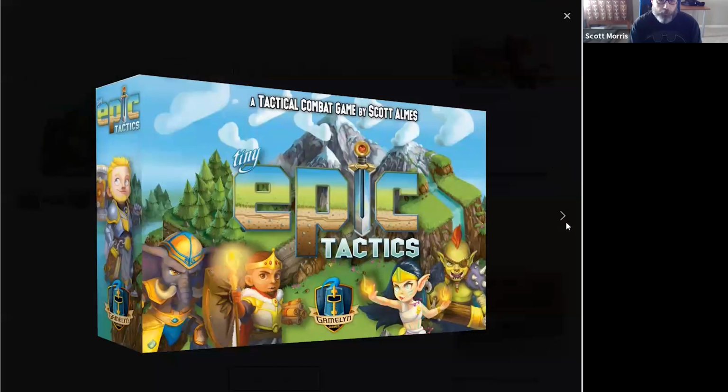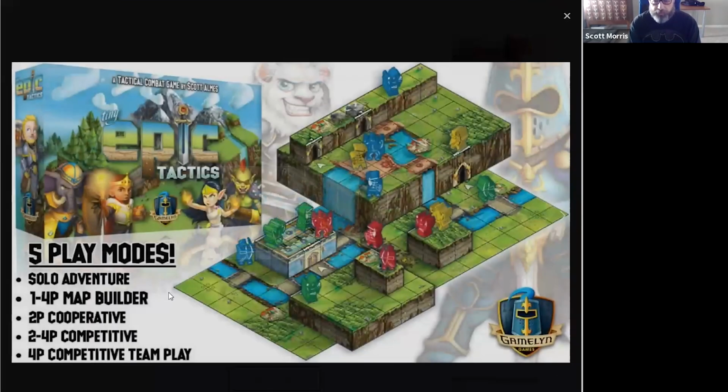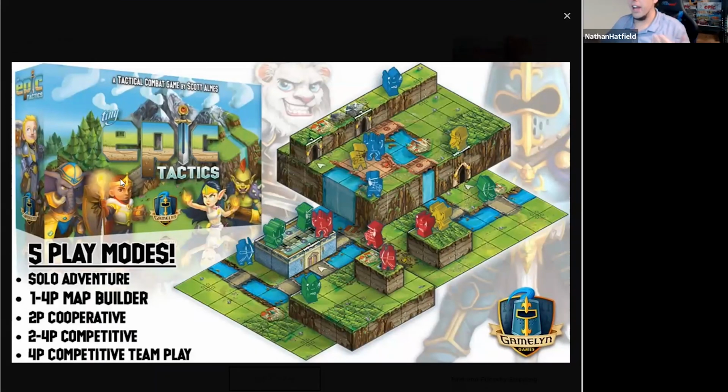Here, and I'm just going to share. Can you describe a little bit? I know you talked a little bit about the dungeon element of it. Can you describe, is it a game that is cooperative and people are working together, or is it a game that people are competitive and fighting against each other and trying to defeat each other, or what's the overall goal of the game, so to speak, if someone were to do a back of the box pitch? Yeah, exactly. And so I think everybody can see my screen now. Yes, I can see your screen. I've got the 3-dimensional look with the meeples and the 5 play modes. Excellent. So you're seeing that.